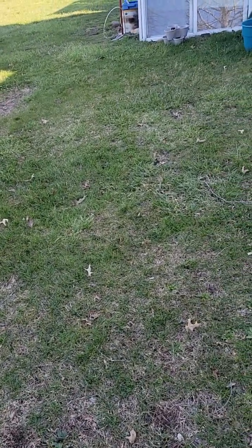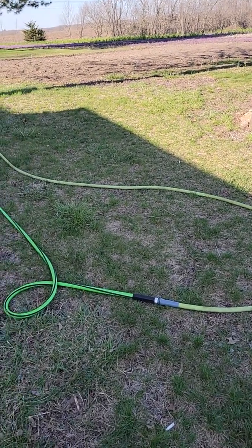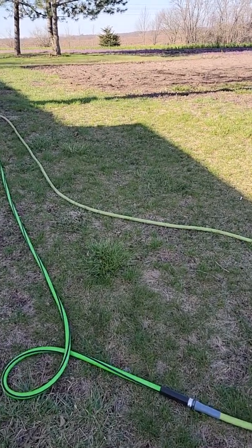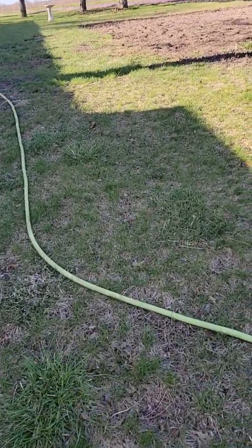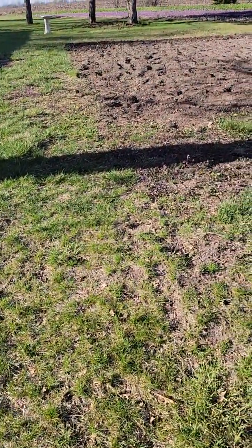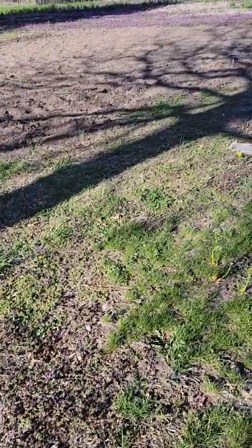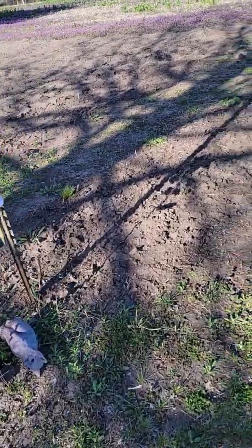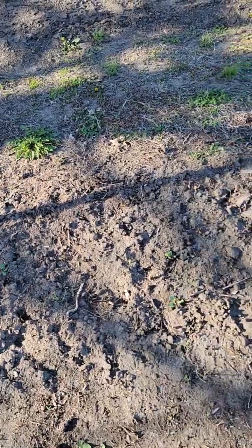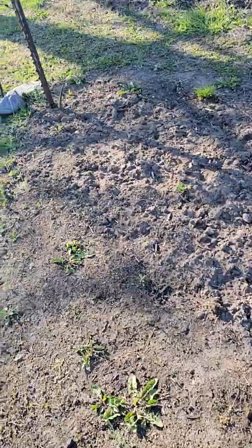Let's see, plans for today. I'm going to do a little more planting and get everything watered down real good because everything's really dry. I wanted to water yesterday, but it was so windy, it would have just dried right back up. So I'm going to do some watering. No asparagus yet. We may go look for some mushrooms today, this afternoon. It's supposed to be up in the low 70s. Can't wait till it warms up. It's a little chilly this morning.